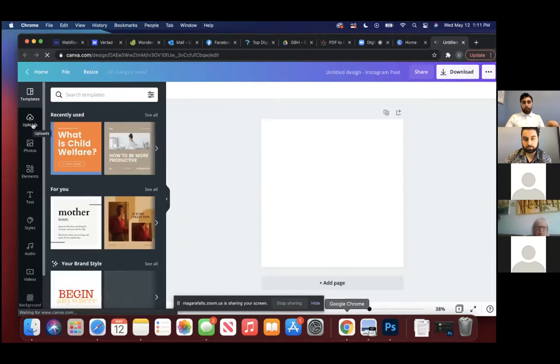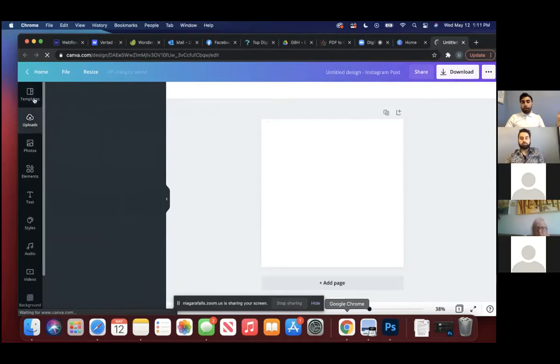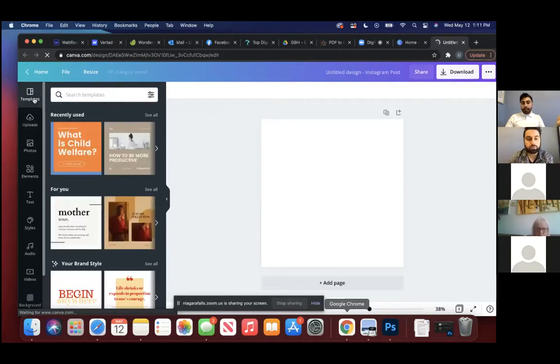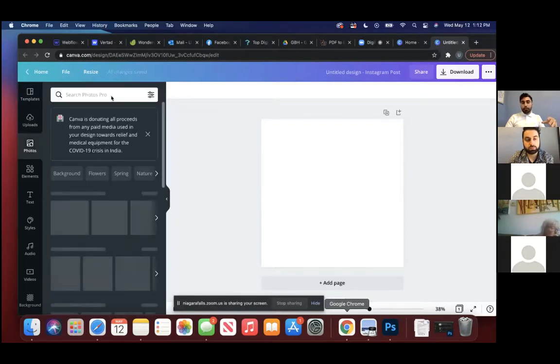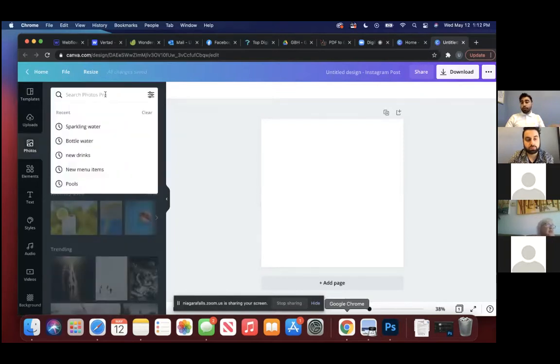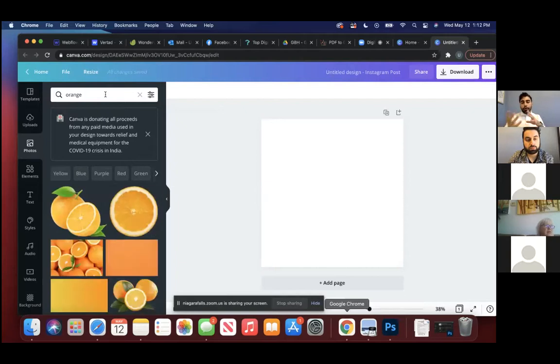Uploads, just under, is where you upload your own photos, whether it be your logo or different items. Then you'll see Photos, which is a stock photo section where you can search for photos to use in your presentation or graphic. If I wanted to make a graphic about an orange, for example, you'll see that it has pre-built stock photos that are free and licensed to use for yourself.